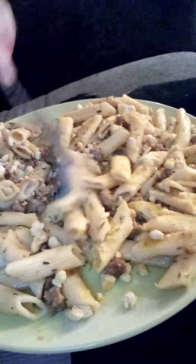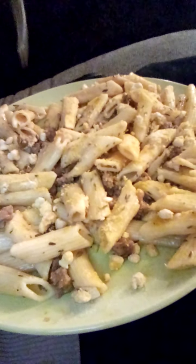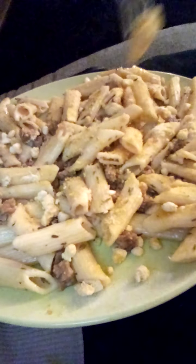That's good stuff. More vegan parmesan when I add it to my pasta. It fortifies it, so it makes it easier for me to digest it. Whereas if I didn't include it, I may have more of a difficult time digesting the pasta noodles.